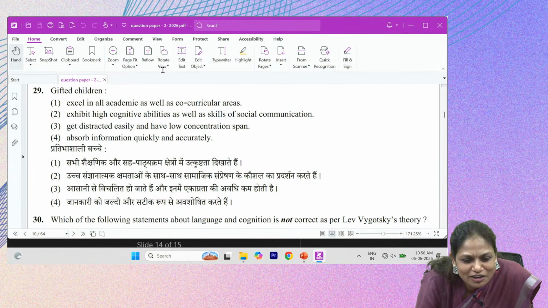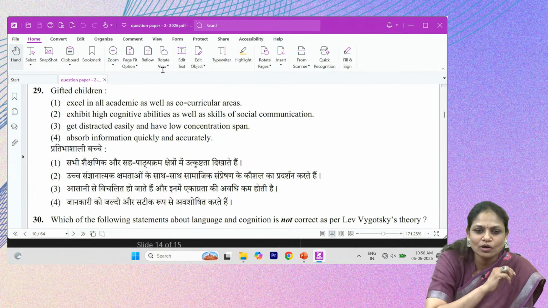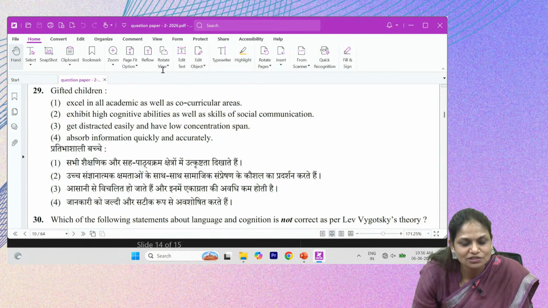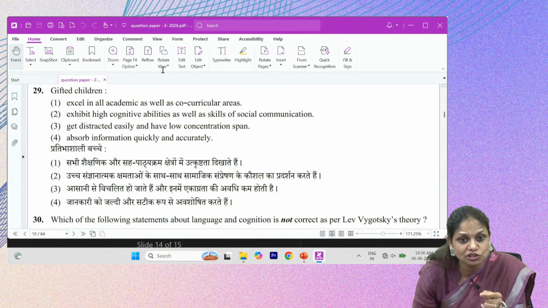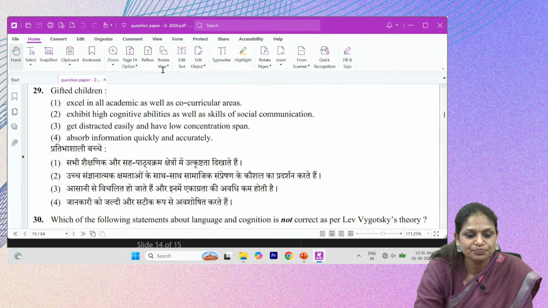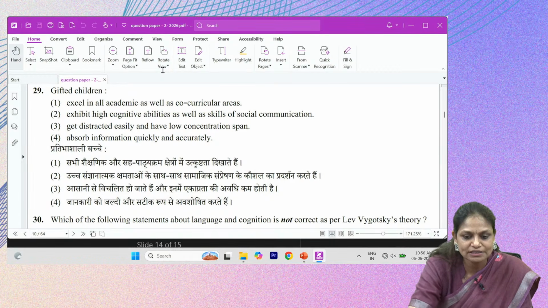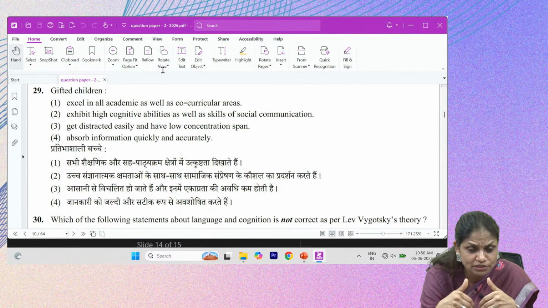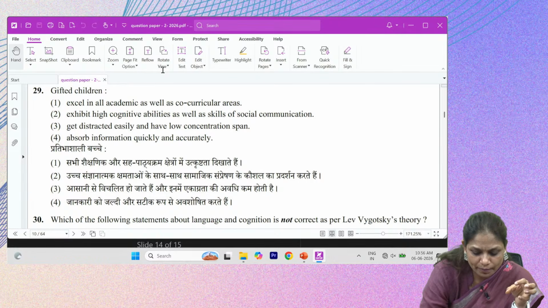So I request everybody, just look upon the previous year question paper and just find out what all the questions are there related to the inclusive education based upon the subsections which we have discussed, and see what are the type of questions. Is it a direct question, or is it a question which is related to cause and effect, or which is related to the statement related to true and false. अगर आप वो देखेंगे तो उसके बाद आपको पता चल जाएगा.